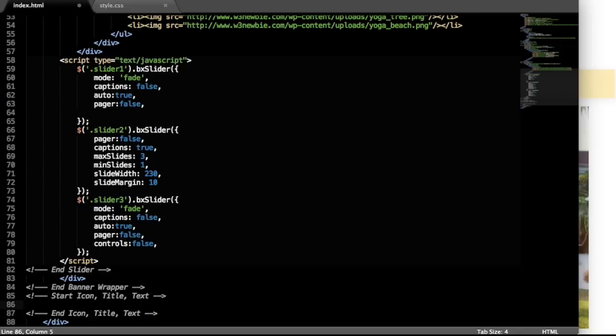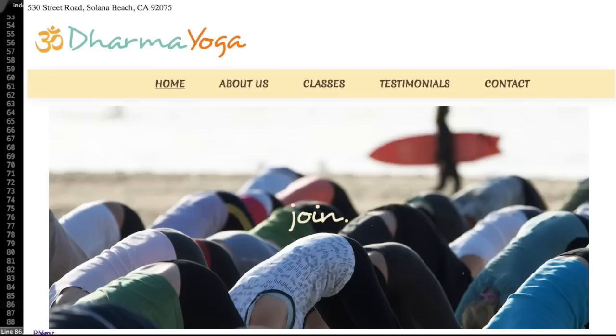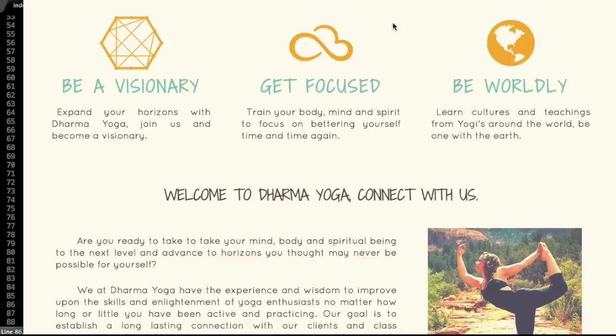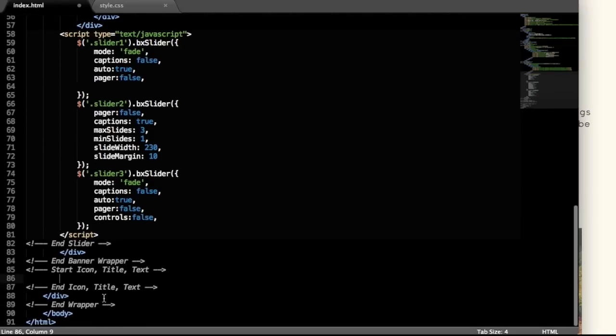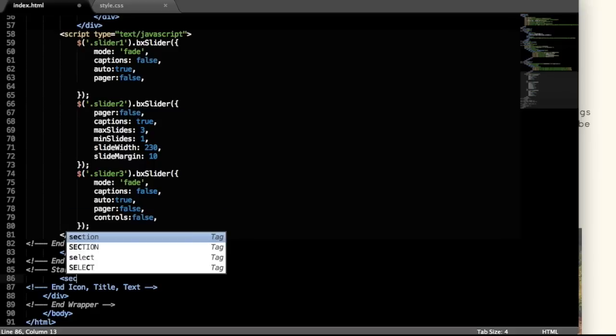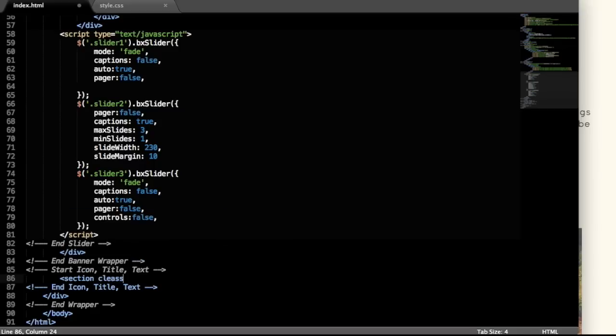The first thing that we'll write out is the section class, which is going to be a 1/3 section. As you see here, we have 3 different sections aligned that make up 100% of the page. So we'll just call it section class 1/3.